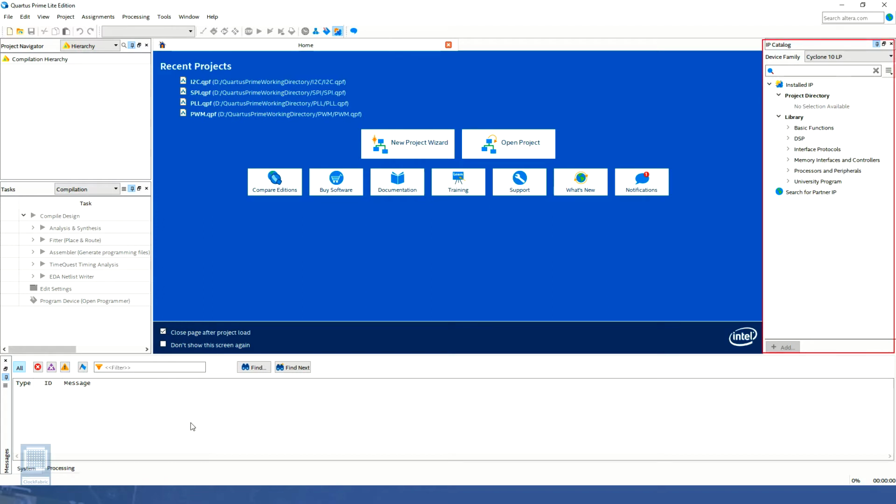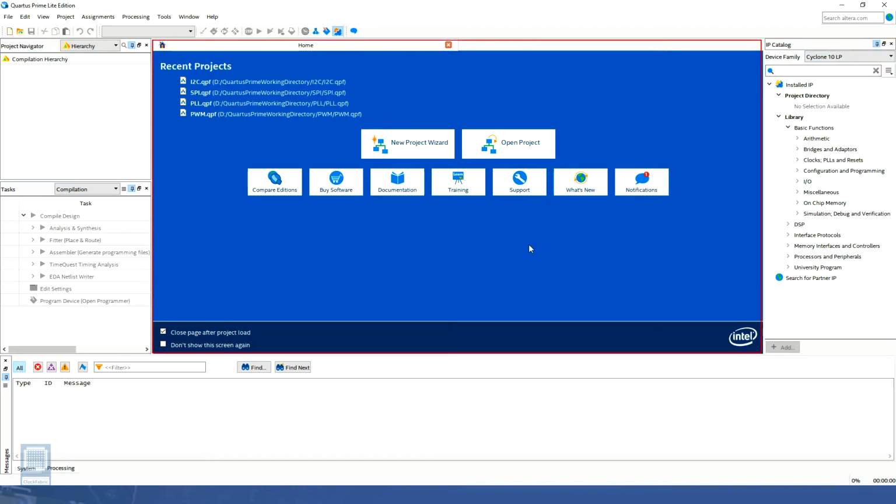The 6th panel is the IP catalog. This panel is used to browse through currently available IPs from Intel and Altera for a particular device. It also gives us an option to search for partner IPs on the internet. IPs are components prefabricated for reuse in our projects. The device family lists the name of the devices that these IPs can be used with. In this case, Cyclone 10 LP is shown here. That means these IPs listed here can be used with a Cyclone 10 LP FPGA device. We will see how IPs are imported and used in our project later.